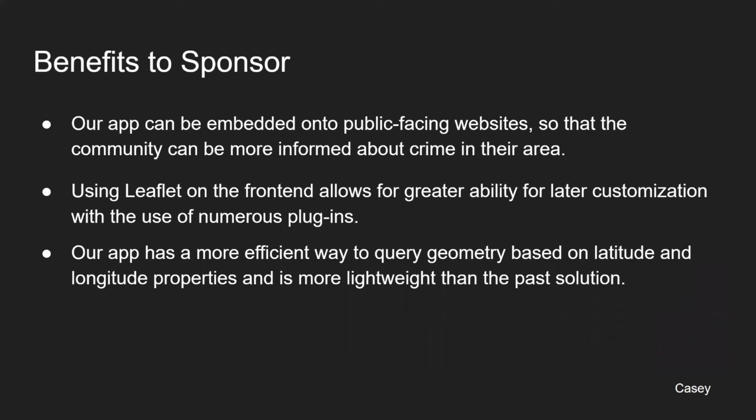Hello, my name is Casey. The benefits that our current app offers a sponsor compared to their old app is that our app can now be embedded onto public-facing websites so that the community, aka the customer, can be more informed about the crime in their area. We're using Leaflet, an open source software, on the front end that allows for greater ability for later customization due to the numerous plugins that are available for it. And our app has a more efficient way to query geometry based on latitude and longitude, properties of shapes, and is more lightweight than their past solution.